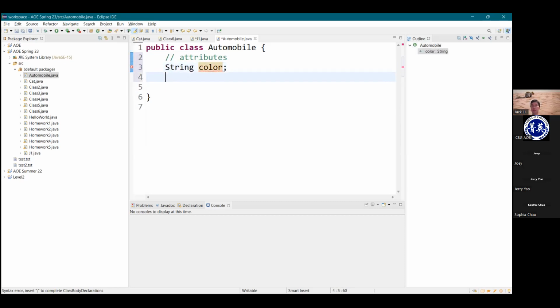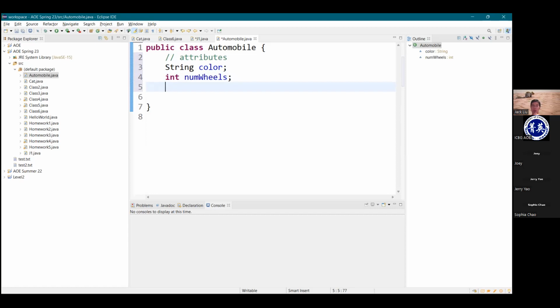Because we don't really have a better way of representing color currently. We could do something like numbers, but keep it simple for now. We might want something like the number of wheels that this automobile has, right? Because you can make automobiles that have 2 wheels, 4 wheels, 18 wheels. It'd be helpful to have an attribute to describe that. So that should be an integer because it's not going to be a decimal value. And then you can call it num wheels, something like that.